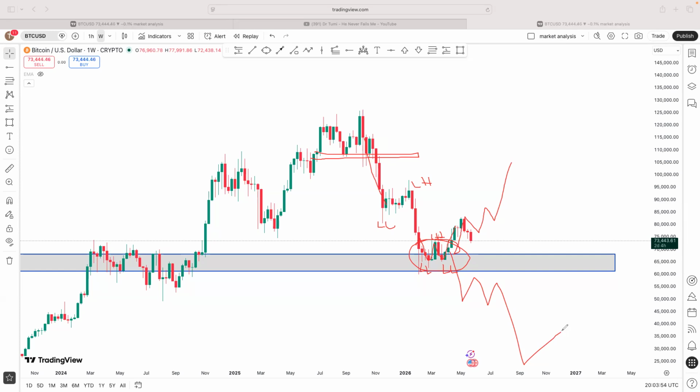We've got a morning star on the monthly time frame. Now, on the weekly time frame, we've got a reversal pattern, which is a W pattern. So from the bigger time frame, the market is saying, I'm going to reverse because a morning star is a reversal pattern. Now, on the weekly time frame, the market also says, I'm going to reverse because the W pattern is a reversal pattern.